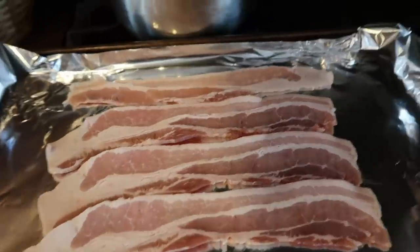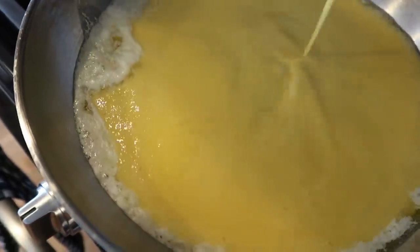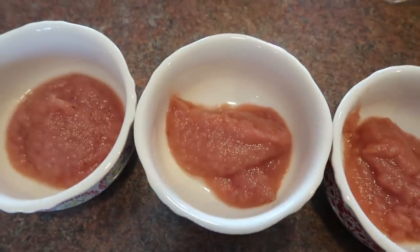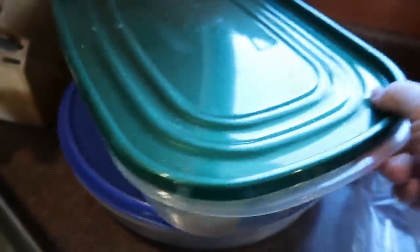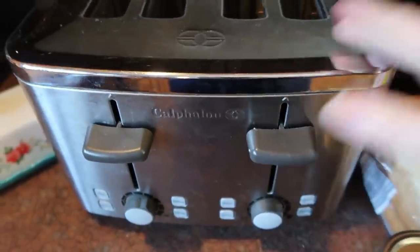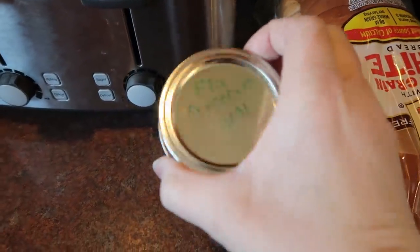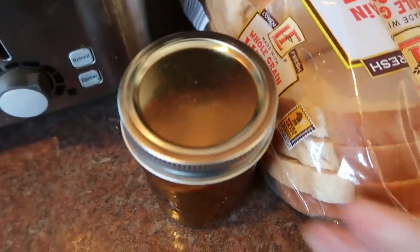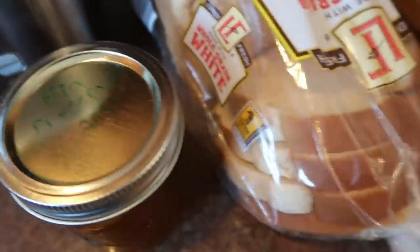I have just four pieces of bacon left in a package, so I'm putting that in the oven right now. I'm melting some butter over here — I just had such a taste for scrambled eggs, so I'm going to do some scrambled eggs. I also had just the leftover from the jar of applesauce we opened last night at supper, so I put applesauce into three little bowls for the kids. I have blueberry muffins here that we will have. I'm going to make some toast — just regular old store-bought white bread. This is fig preserves that was actually sent to me. I'd never had anything fig in my life before and this is delicious. We're going to have that on toast.